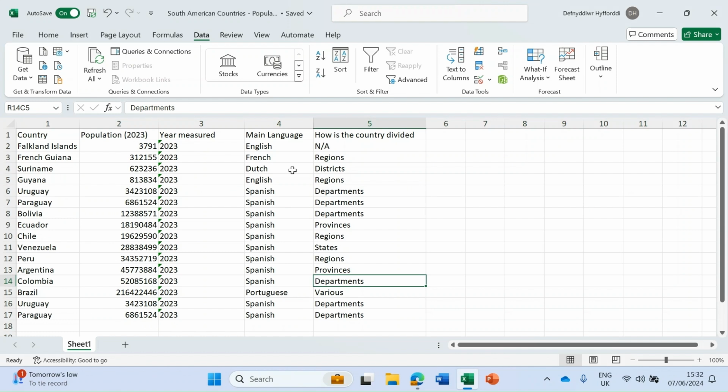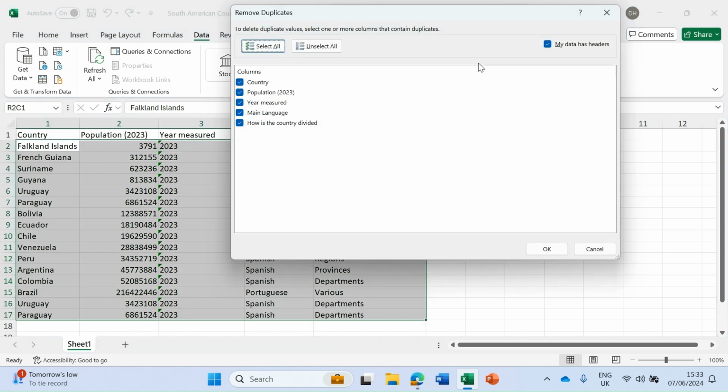In order to find the functionality to remove duplicates, notice that I'm already clicked onto the data tab here at the top of the ribbon, and this functionality is to be found here in the data tools group, Remove Duplicates. It's in the center there and it's got a kind of red X next to the icon. So we're going to click on this and we're going to see what happens.